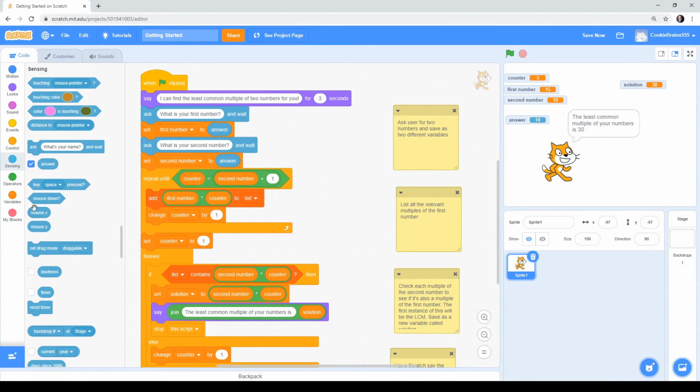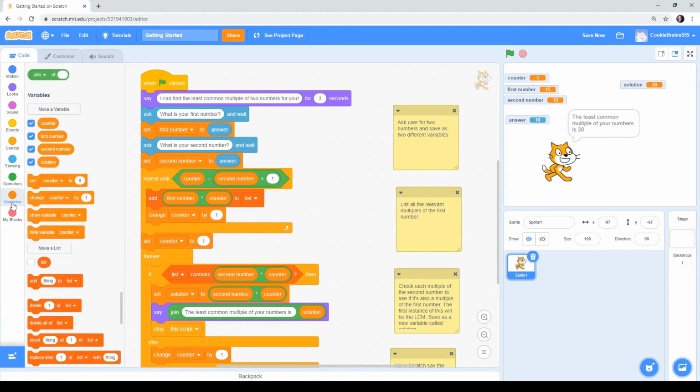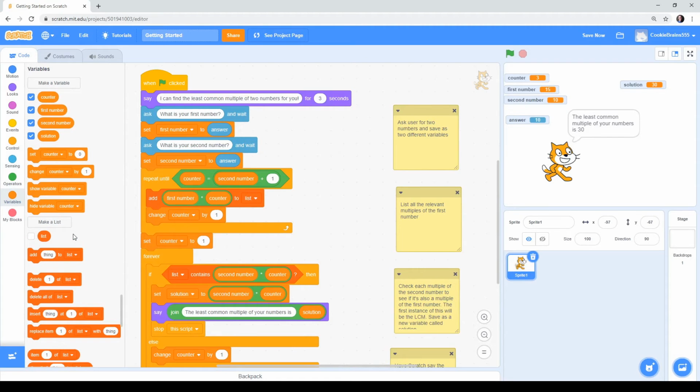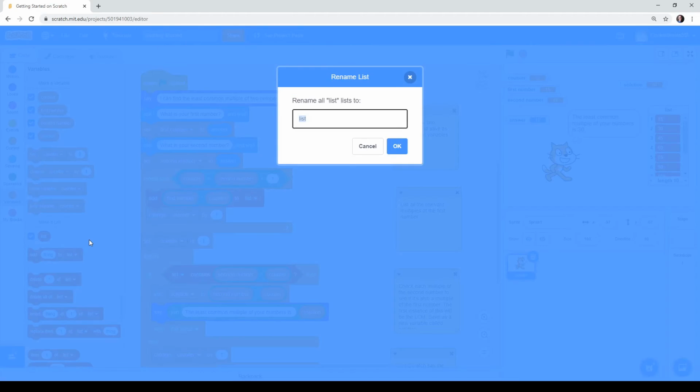The other thing you can find in this same area when you click on the variables over here are these blocks related to lists. In this problem, we have one list. Let's click this check box so we can see it. This list isn't very well named, so I'm going to rename it right now. In this solution, the first thing I do is gather up all of the multiples of the first number. So we'll call this "multiples of first number."